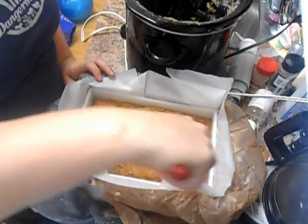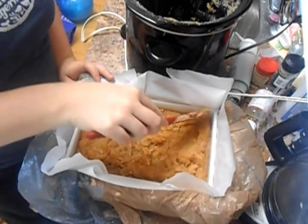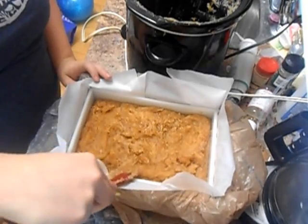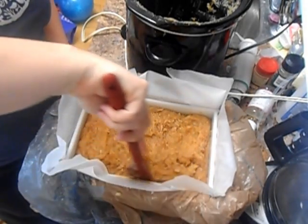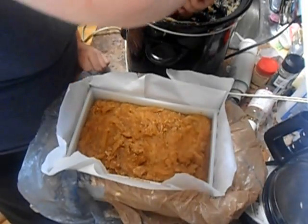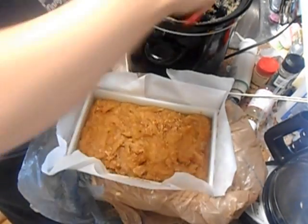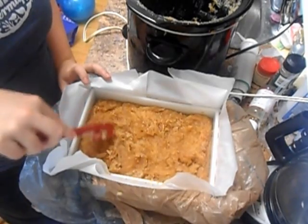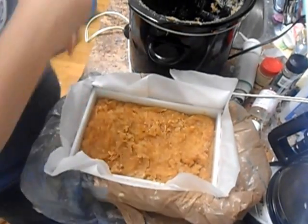This is one of my more popular soaps. A lot of folks around in East Tennessee like to use it because it is a little bit more gentle. The milk in it makes it a little creamier. Get those last little bits of soap out of there. There we go. And then the oatmeal adds a really nice exfoliant to it too.